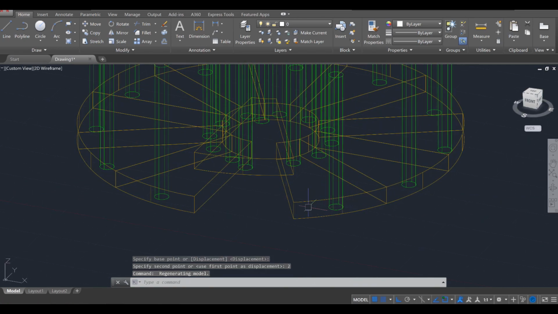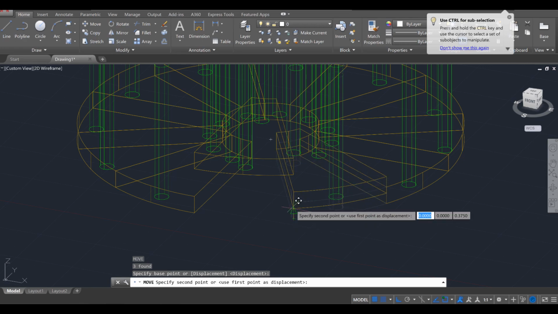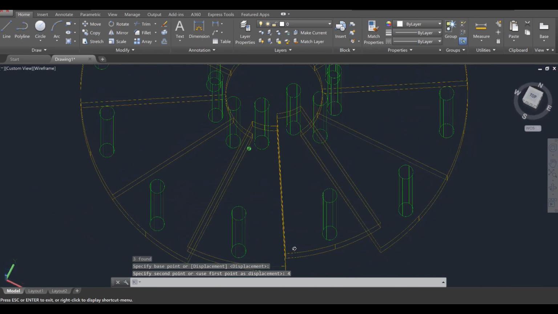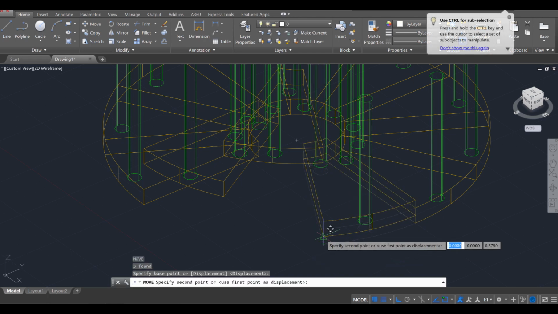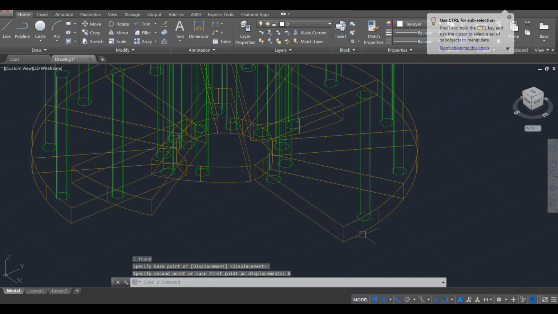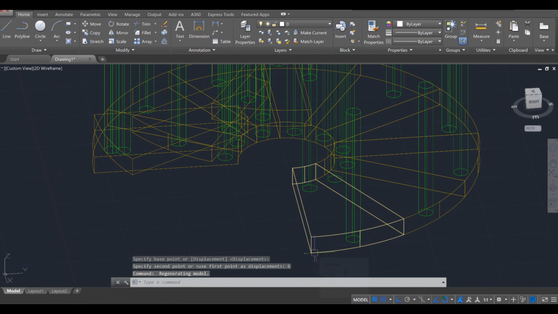Then we're going to begin the same process with the next one. I'm going to select it, as well as the posts, press enter, and starting at that point, I'm going to move up to the center point, and I'm going to type in 4 and enter. And then each time, I'm going to kind of move up 2 units. So select everything, enter, go up to the center point, and then type in the next one, which is 6. Okay? And I want you to continue that process until you have all the steps made. And I'm going to speed this up so that I'll be at the end as well.